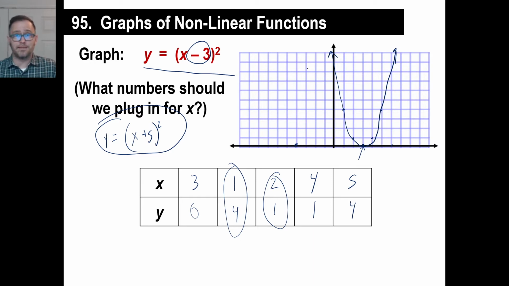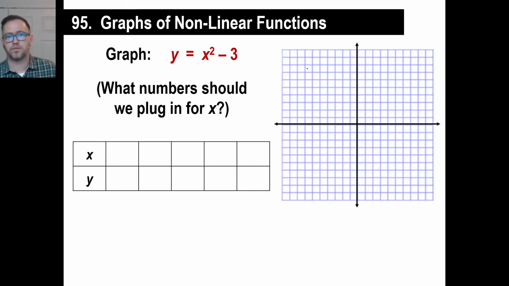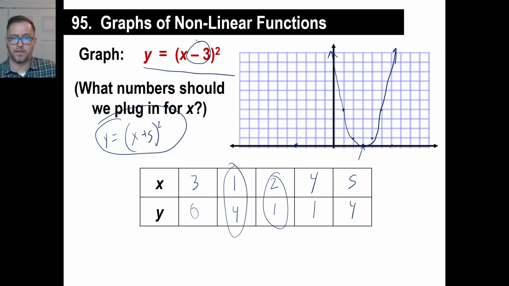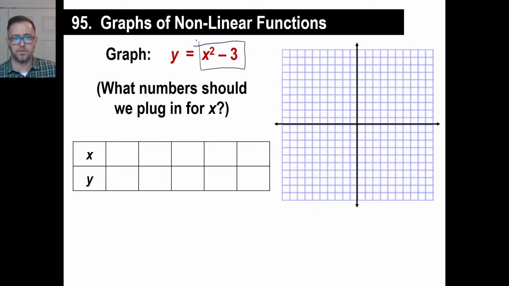At some point, somebody did this hundreds or thousands of years ago and figured out the pattern, okay? That's the other type. Now look at this. Here's a different type. Now look at this right here. This is not the same thing as the one we did previously because it's outside the parentheses, okay? So let's see what happens here.